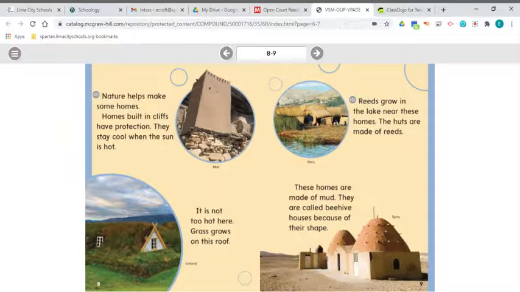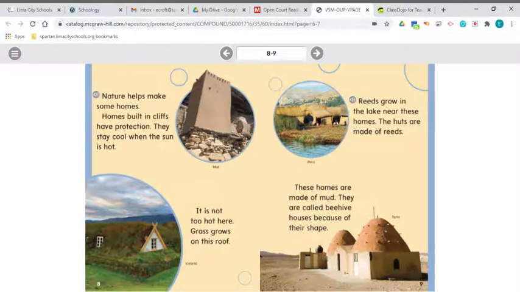Now, let's go ahead and try and compare and contrast. So good readers often look to see how information presented in a selection is alike and different. So let's compare the two homes on page 8. The two homes on this page, page 8. Both use nature to make the homes and to keep them cool. Now let's contrast those two homes or tell how they're different. The first home described in the text uses cliffs, and the second home grows grass on the roof.